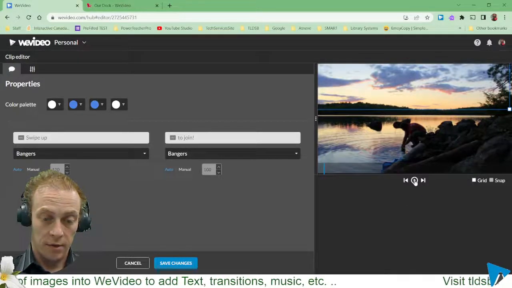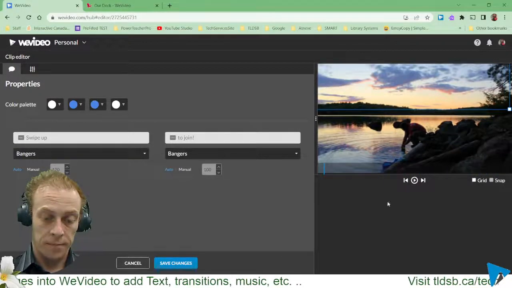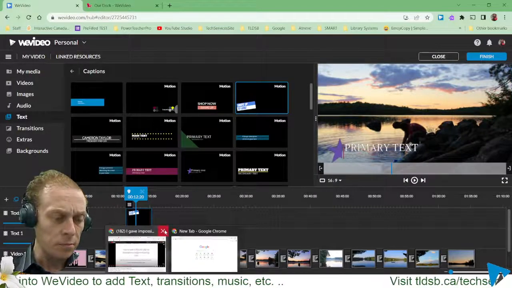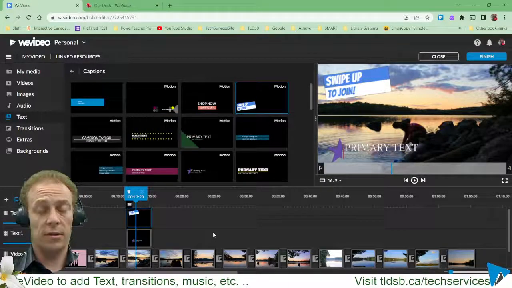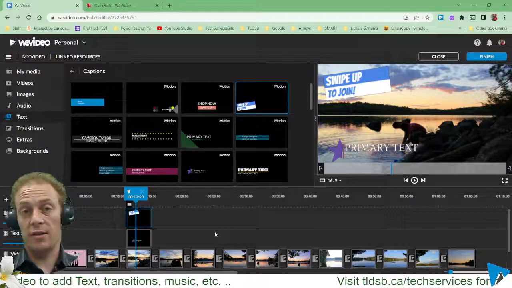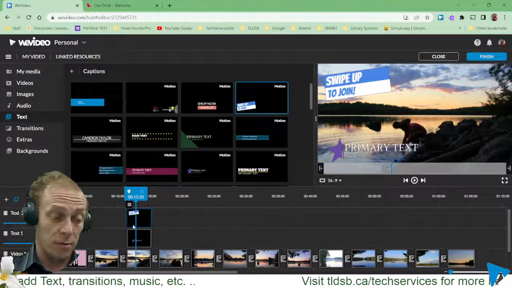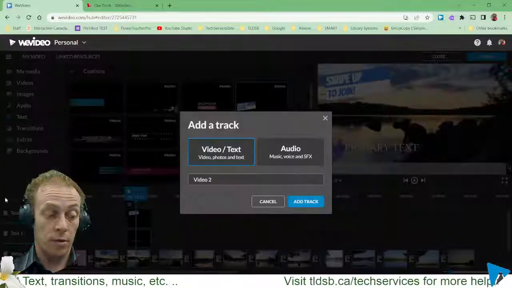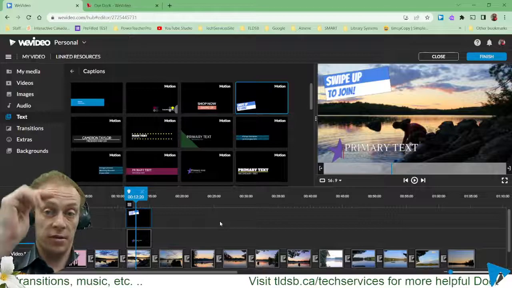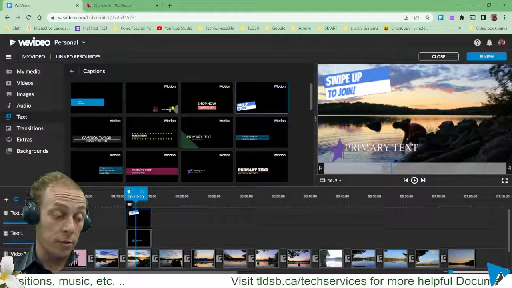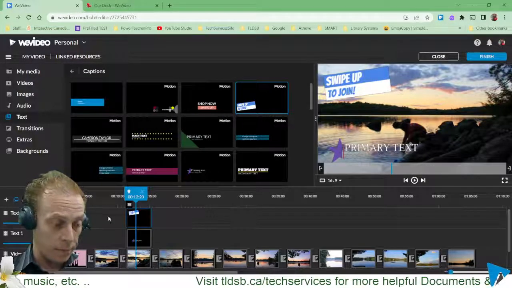which means when I preview this and hit play right here in this window, I'm going to see that text come in, and so is that text. And I'd hit save. Not too likely that you're going to actually be putting multiple pieces of text on there, but you certainly might find great reasons to do that. I've certainly done some where I wanted multiple bullet points on a slide because it was more instructional, which meant for each bullet point I had to add a new text/video layer so that I could stack them all up on each other and place them vertically on the screen at the same time. So you might end up hitting that 4, 5, 6 times depending on what kind of text you want to add. It's just up to you that way.